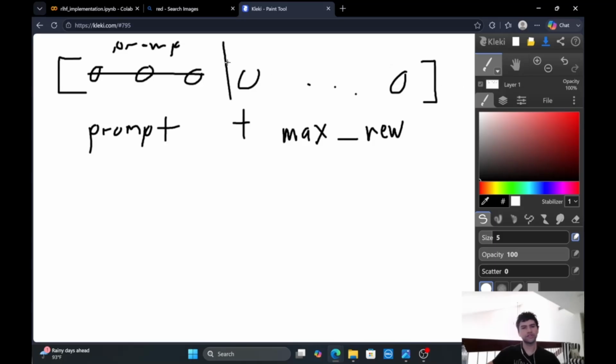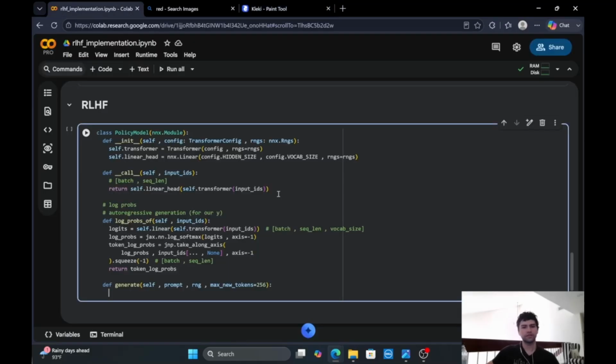Then we autoregressively generate in a while loop until this buffer is complete, or until whatever we consider a mask or our end of sentence token is reached. We replace each position here with our new token.